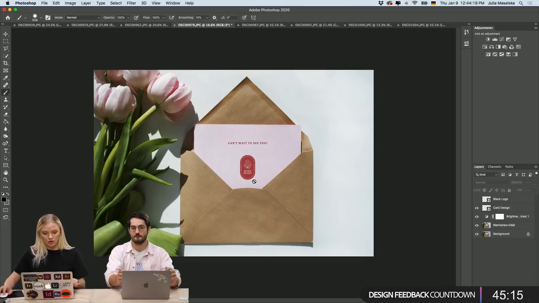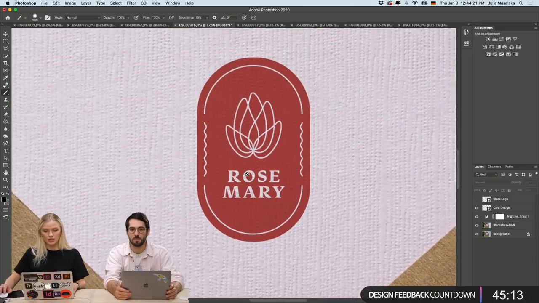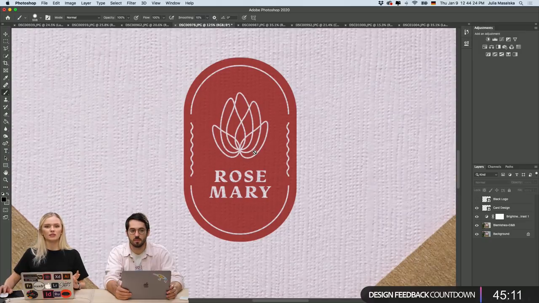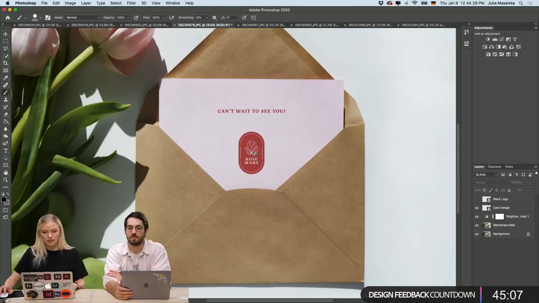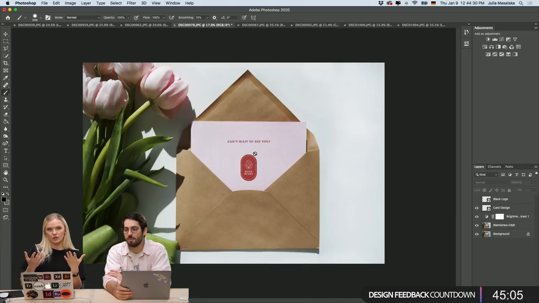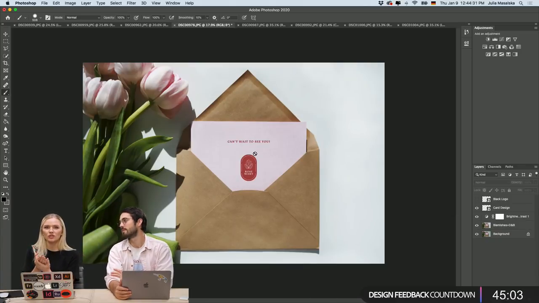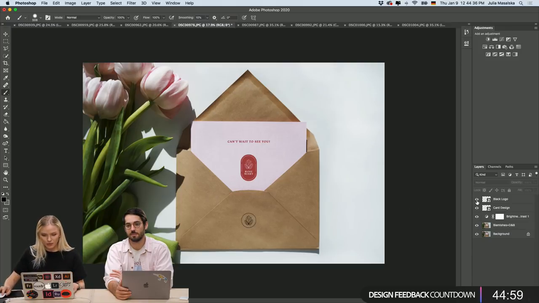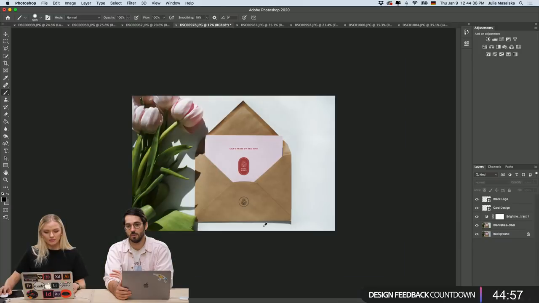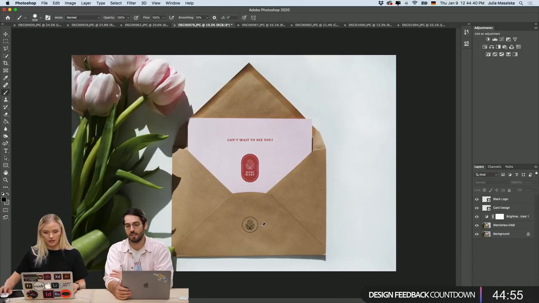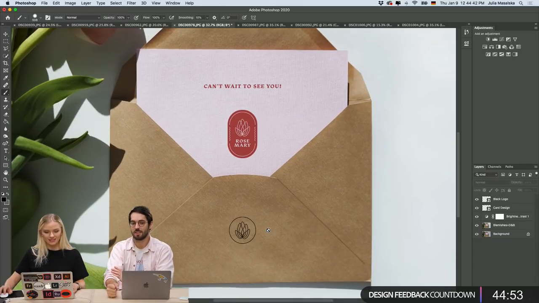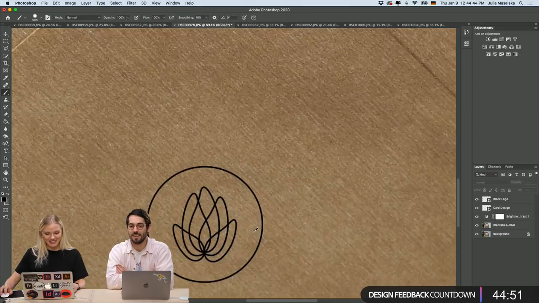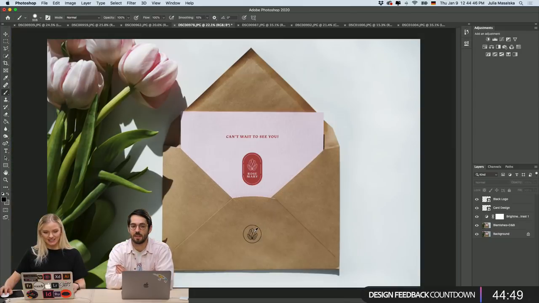So imagine if I had just presented this logo to my client, she wouldn't know how to really use it. But now I give her a little context. Okay, this can be a greeting card, and you put your logo on it, and it looks really nice. And you can even put a little stamp on it as well. Ooh, I like that. That's what I pictured when you were designing these. Like a little stamp, right? Yeah, it's perfect.